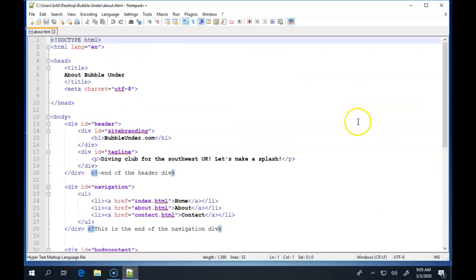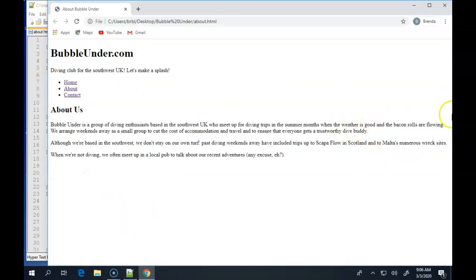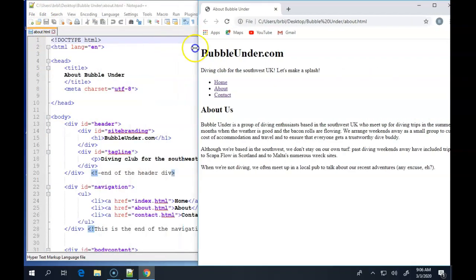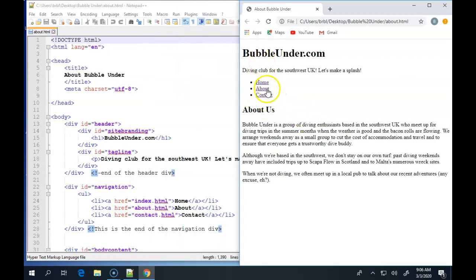So as a reminder, last week we kind of cleaned up. We copied the index page 3 times because the code was good, and then we just cleaned up each individual page. We renamed it Index, About, and Contact, and then we tweaked each page. So this page, the About page, currently looks like this. We have our working navigation from last week where the hyperlinks work to go to all 3 pages. And then on the About Us page, we simply have the one heading 2 and 3 paragraphs of text.